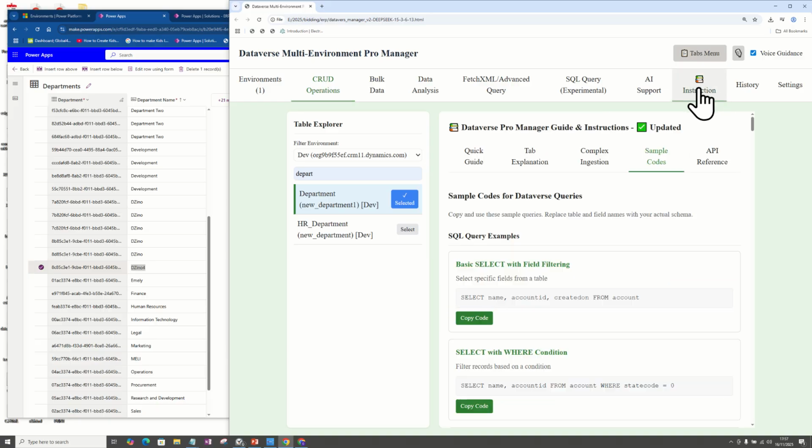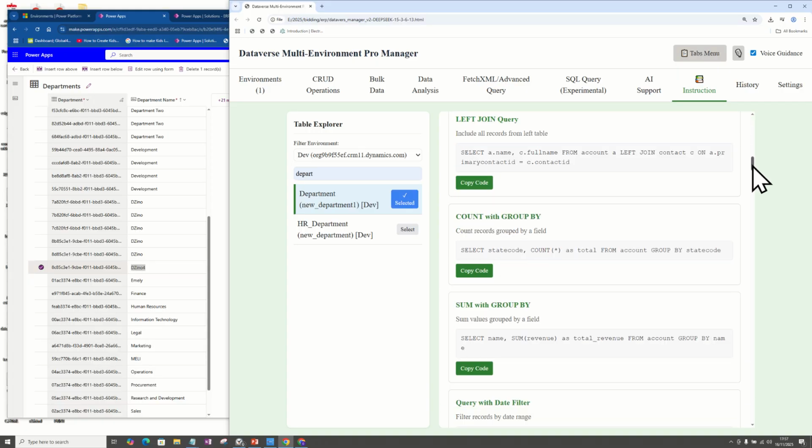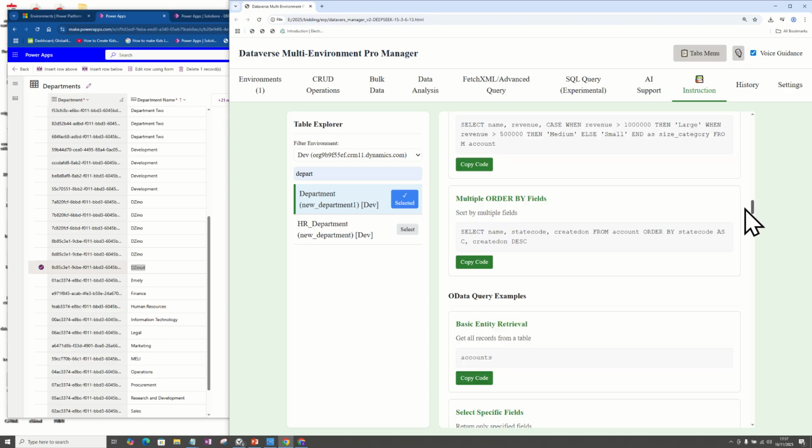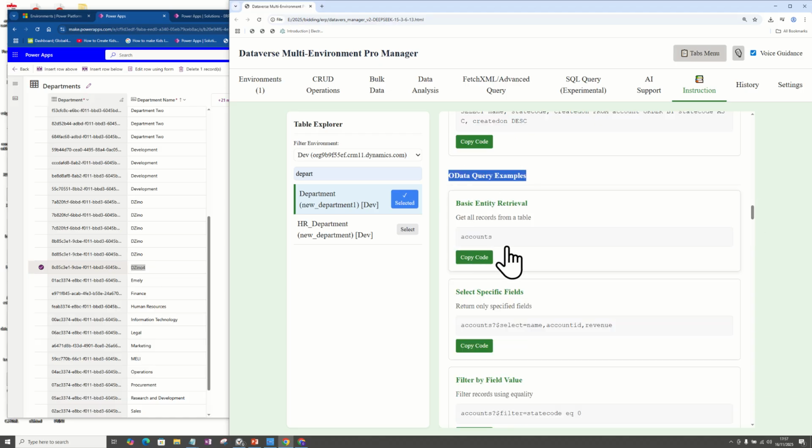So just click on Switch to instruction tab. As you can see, there are different tabs here. I'm going to talk about them along the way as I go through the multiple videos I'm trying to bring out. So sample codes, as you can see, we have sample code for SQL and the rest. I'm just going to go down to where we can get all data queries. And yep, this is all data queries. These are sample queries, which means if I put just a table name, it will come out with all the data. This is what I just did. It's like a filter query I just did to select a particular column so we are not overwhelmed.